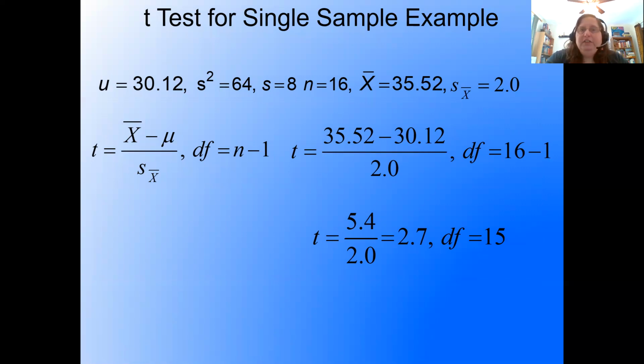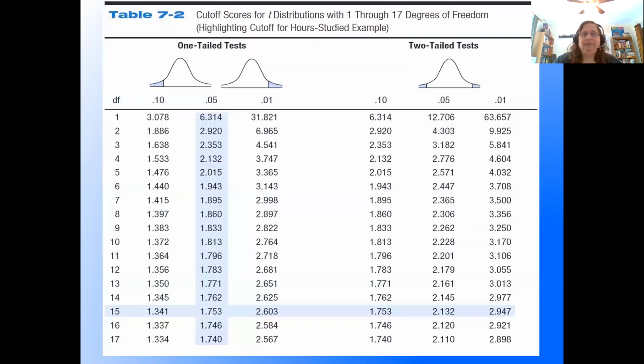At this point, you actually don't need to do any more calculations to figure out whether or not we're going to reject the null, because we're never going to reject it because the direction's wrong. Okay. So if your direction is correct, then it's one-tailed. Or if it's simply two-tailed, you have to go through all the calculations to know the answer. But if your direction is incorrect, stop right there. You're not going to reject the null.